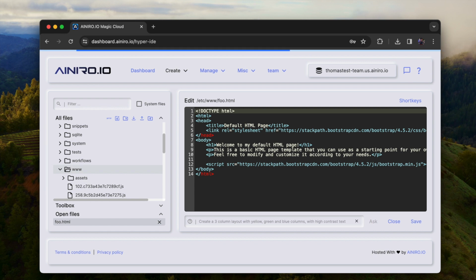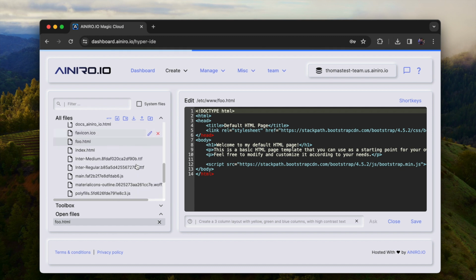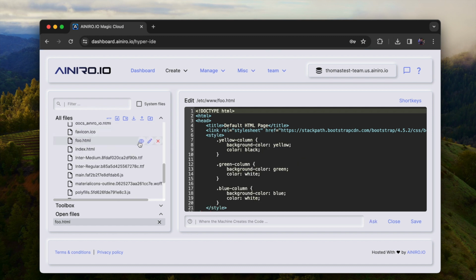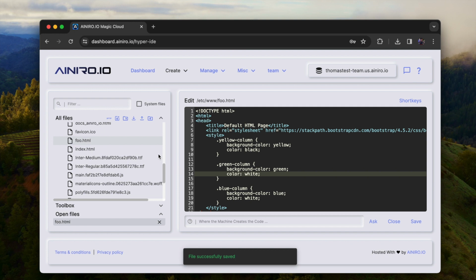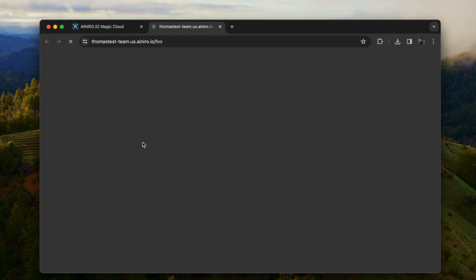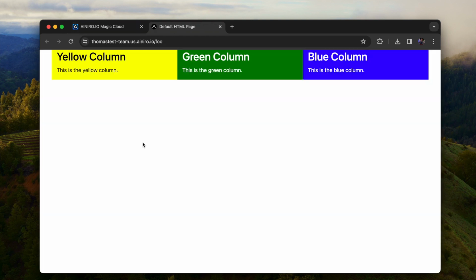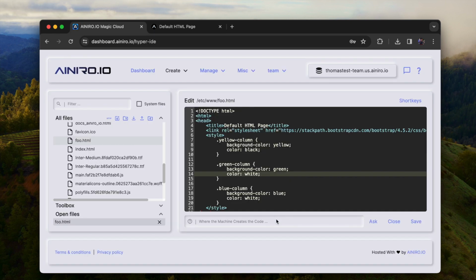Now, when I'm done, I can save this file, and let me show you another really tiny little thing. See this little eye icon here? Now if I save this and I click this eye icon, ta-da, it opens up. So it allows me to actually see what I just created. Now, for the record, this was created by ChatGPT or OpenAI.